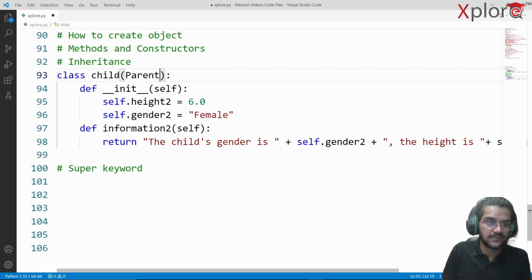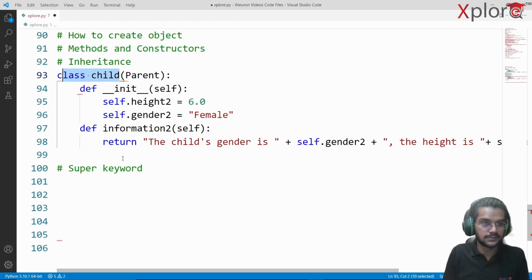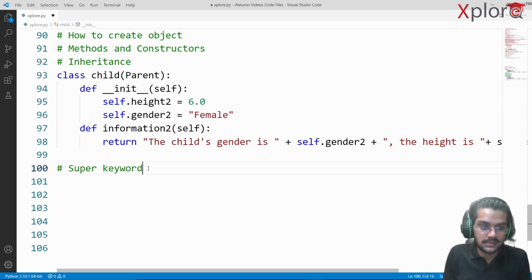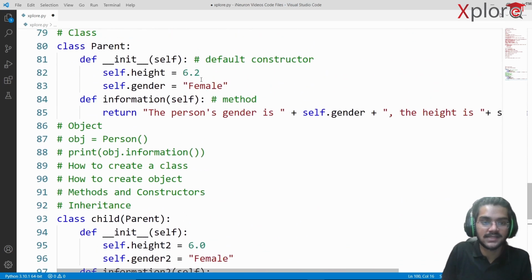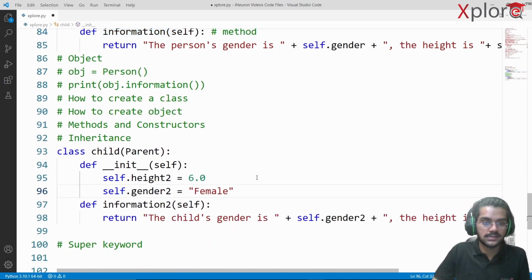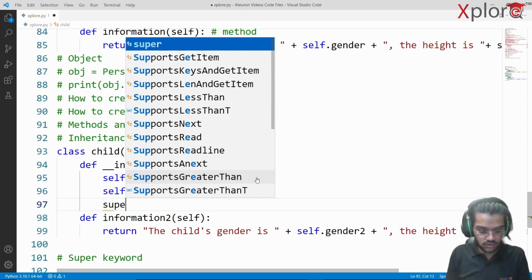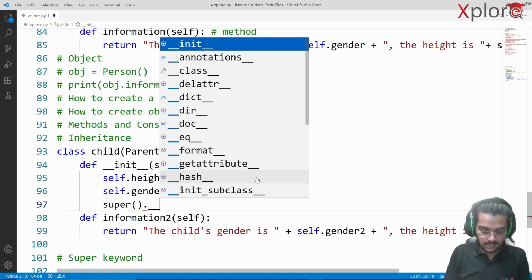So this child is here, this is the child class, and this is the parent class. That's what I've been providing here. Okay, so I hope great. That's it. After I've done this, I'll use this keyword super here. What this super keyword does is it's going to help me in deriving or retrieving all of these characteristics here, like height, gender, and then it's also going to help me in getting this information as well. Okay, let's see how we can go about doing this. So up here I'll just write super dot underscore init.